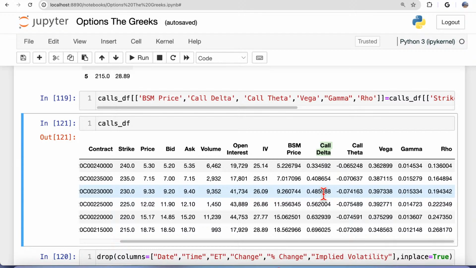But then we will talk about how to identify lucrative option advanced strategies. So 48 cents will be added to this price if the stock goes up $1, or 48 cents will be subtracted from that price if the stock drops $1. And again, keep in mind that that's kind of theory, all right?